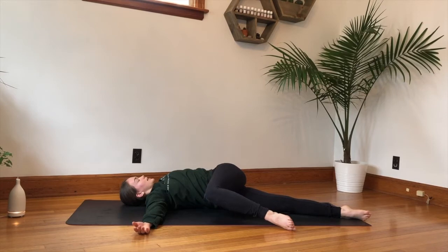So left leg is just draped over the front of the body here. Keeping both shoulder blades flat, flushed down towards your mat. And you can either keep your gaze up or gaze to the left, reaching towards those left fingertips. Taking a big breath in. And a big breath out. Last breath. And let that go.